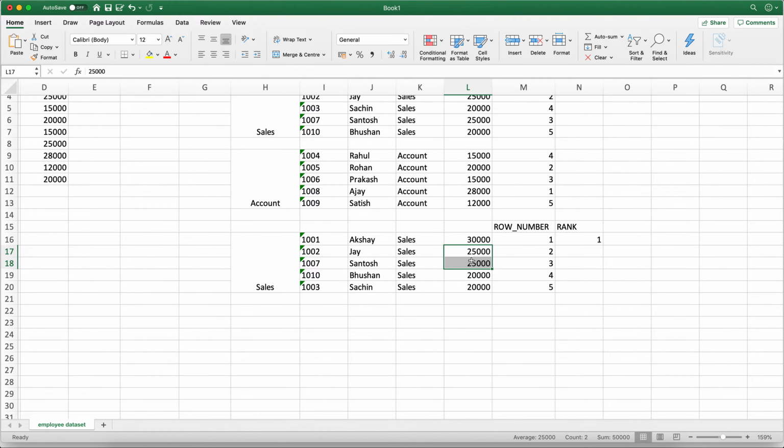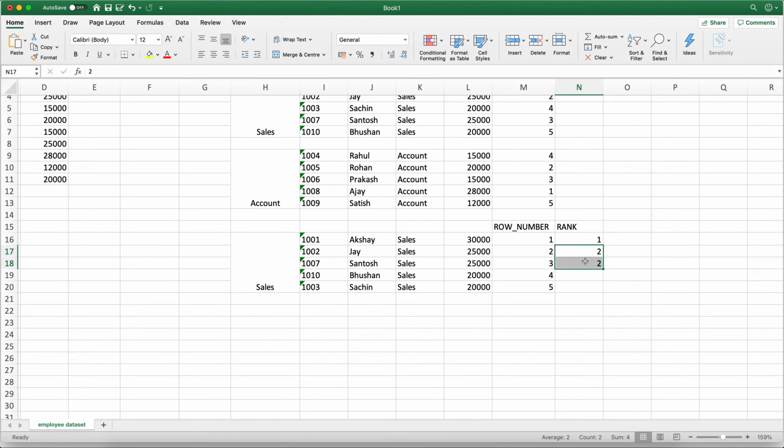In this particular case, since the salary amount is similar for these two records, rank will assign the similar rank to these two records. So this is the primary difference between row number functionality and rank functionality. Row number assigns a different unique number to each row, but rank will assign the similar rank to this particular data set.